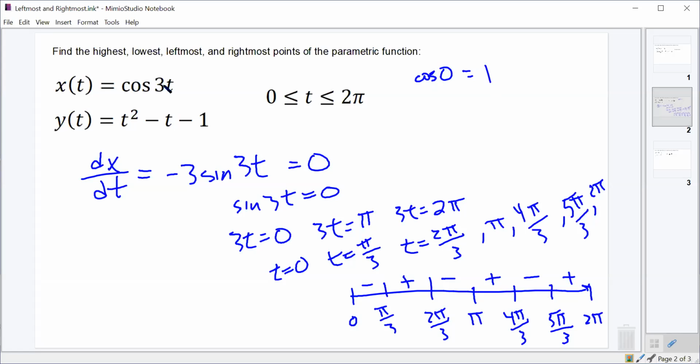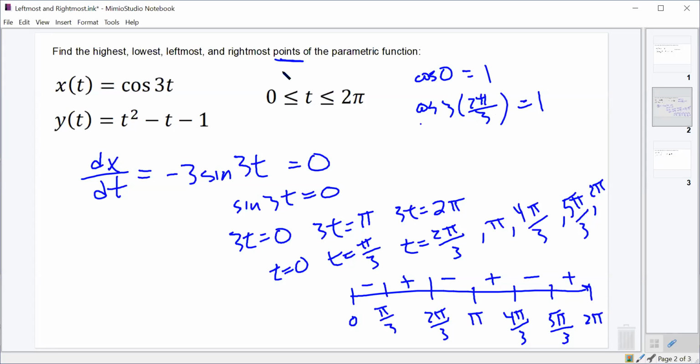And if we plug in 2 pi over 3 and multiply that by 3, that's just going to become cosine of 2 pi, which is also 1. I shouldn't have written that cosine of 2 pi over 3 is 1, but cosine of 3 times 2 pi over 3 is also 1. And what about the cosine of 4 pi over 3 times 3? It's also 1. And 2 pi times 3 is also 1. So all of these values where it's going to the right and ending are all the same. They're all going to be values at which it is at its rightmost point. So it's got a bunch that are tied for the furthest right.